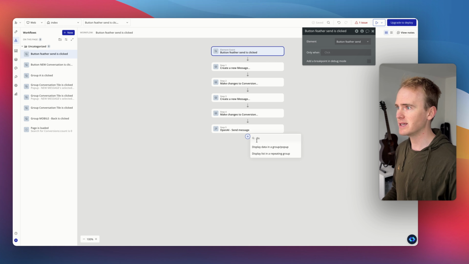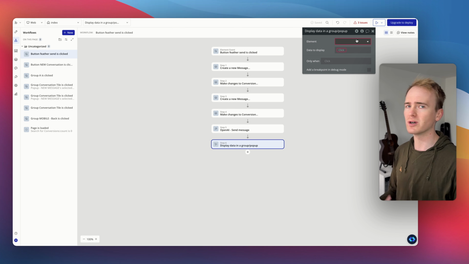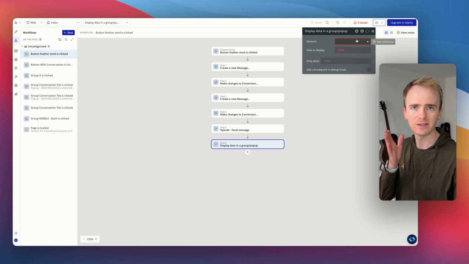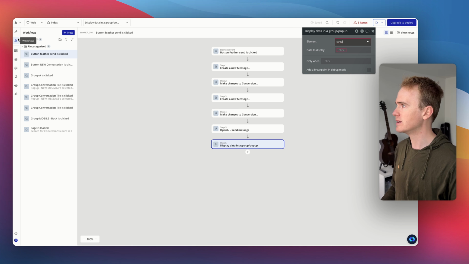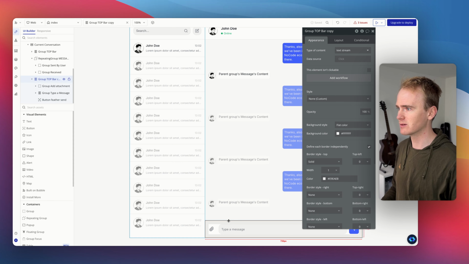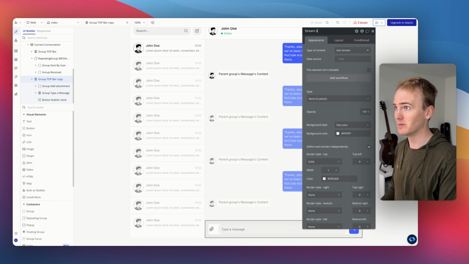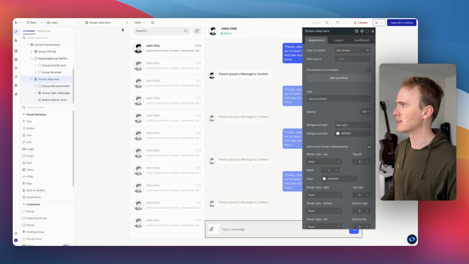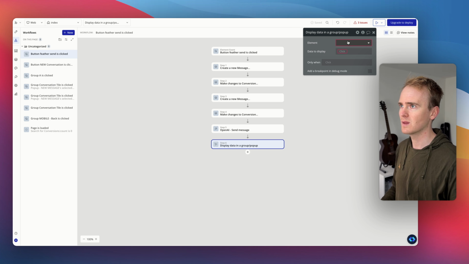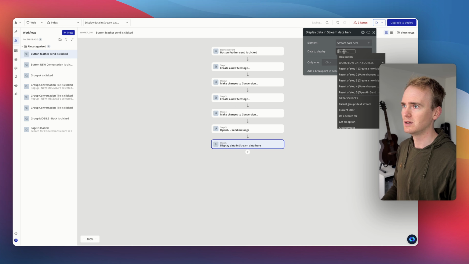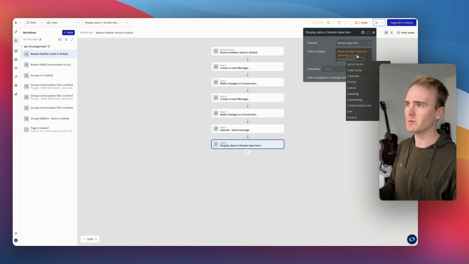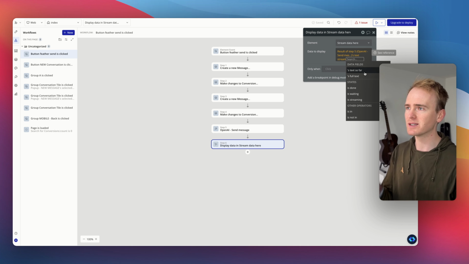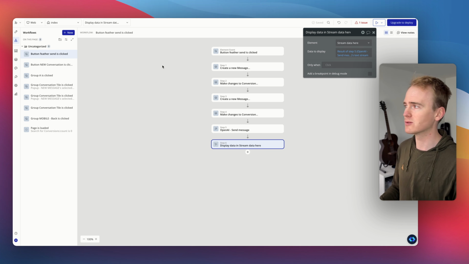So we can say display data. Remember, we can't write streaming data directly, kind of character by character, into the database. I need to name that something much easier for me to understand. I'll say stream data here so that it's really clear. And then we're displaying the results of step 5's text stream. Okay, it's because we're sending through a text stream. These are the fields of a text stream, but we're just sending through the text stream.